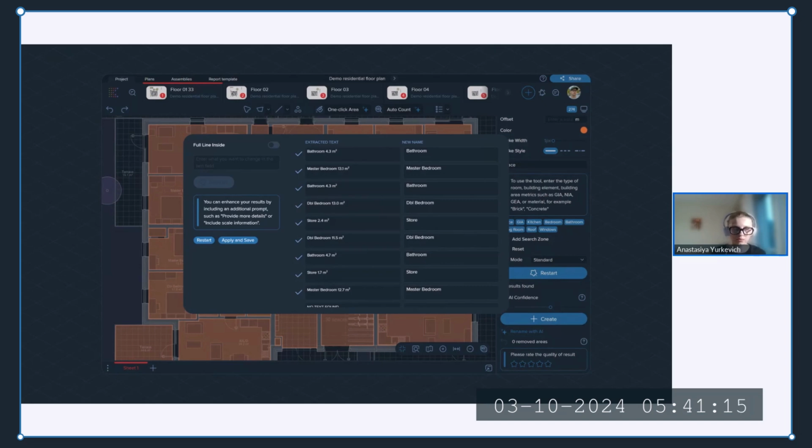With the Rename with AI tool, you will be able to do that. You just run it, and it processes the text on your drawing to give names to areas based on what they are, like bathroom, bedroom, and so on. As a result, you have all your measurements named automatically. It will look like that.